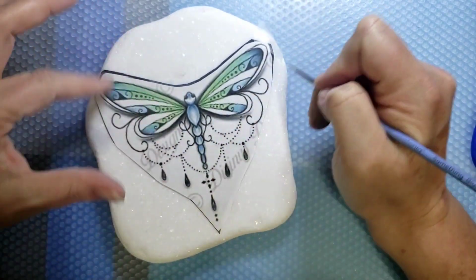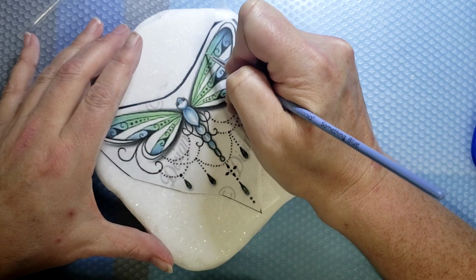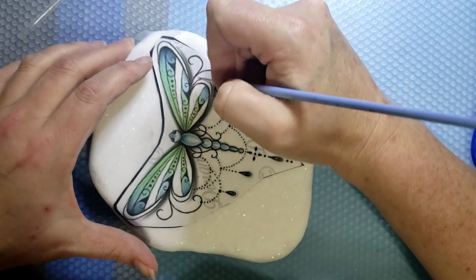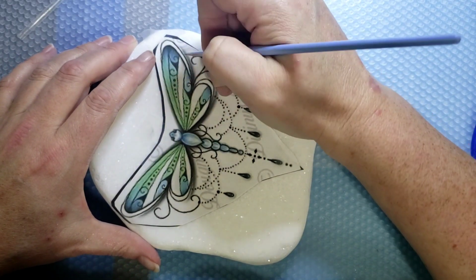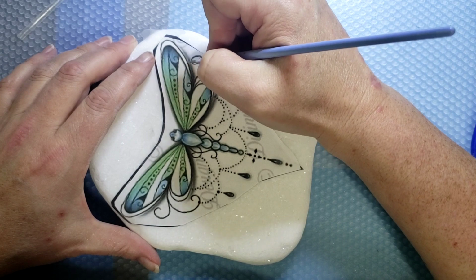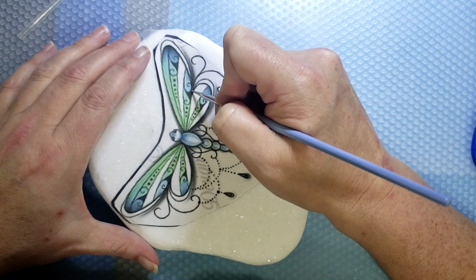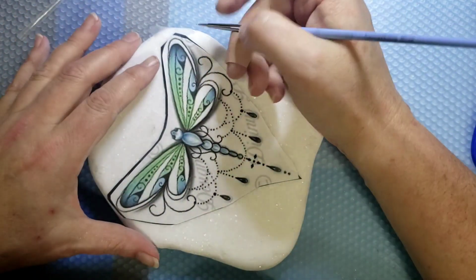and I'm going to just trace the image the way I want it onto my rock. The dotting tool makes it an easy transfer without leaving any graphite behind, like a pencil. Working on these rocks, for me, it's important to not have that graphite because I don't want it getting all over my rock.